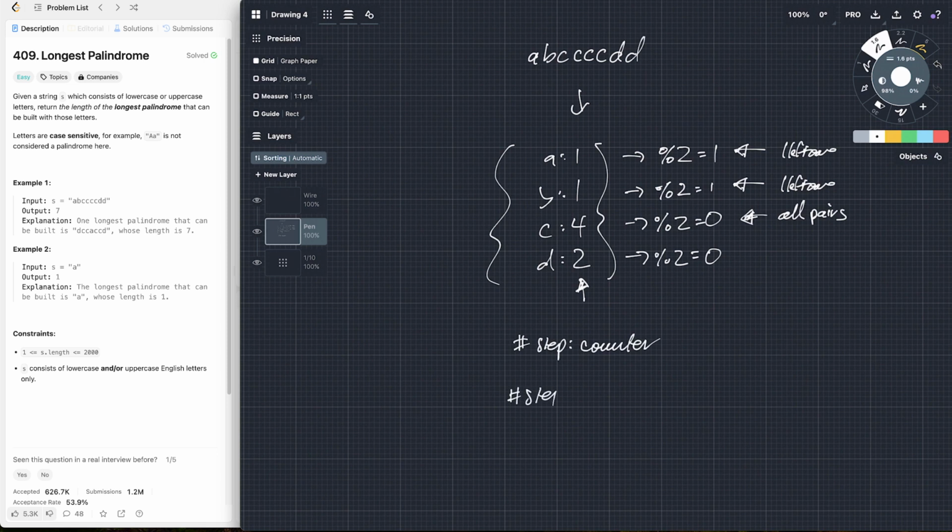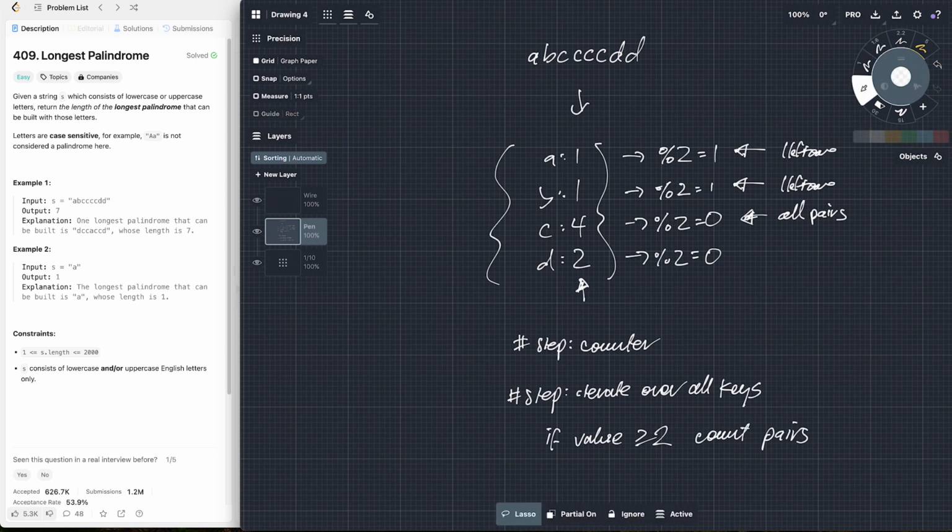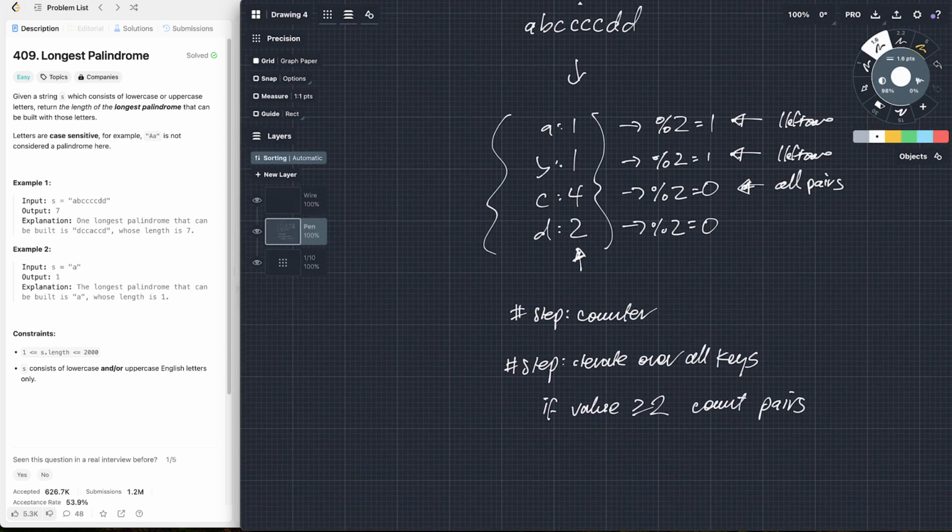And then after you have a counter, you can iterate over all keys. And if the value is equal to 2 or is larger, then we want to count the pairs, right? Or maybe we can aggregate the pairs in some way, right? Sum them.